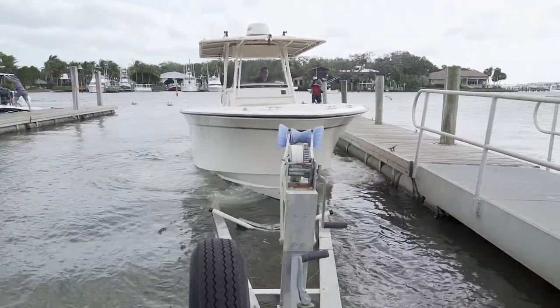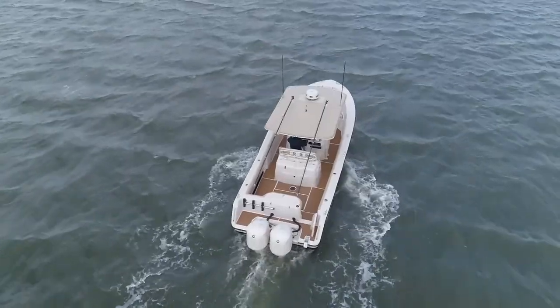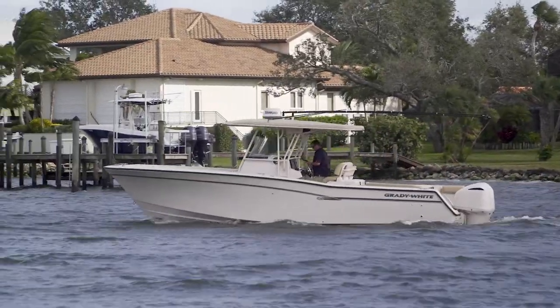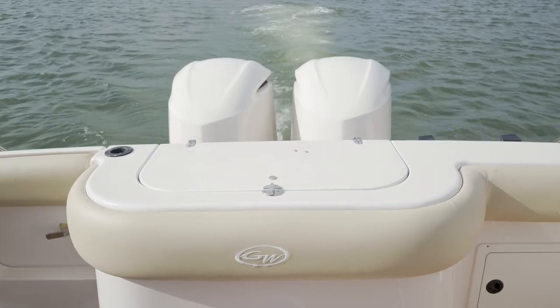All right, so first impressions, this 30 Grady in the water with the engines running was like, geez, I'm in a brand new boat. I mean, that's what I felt like. I couldn't believe the attention to detail and how everything was all wrapped and cleaned up. The boat just came out incredible. Having those F300s on the back, the boat's night and day.